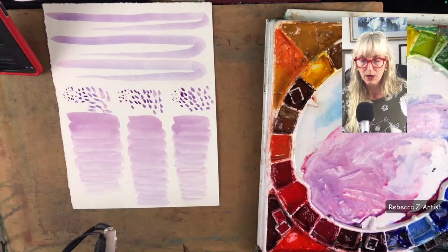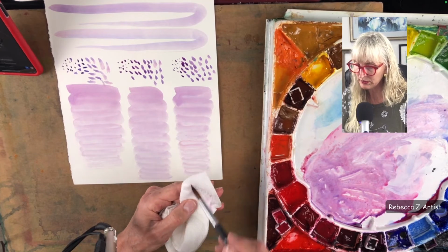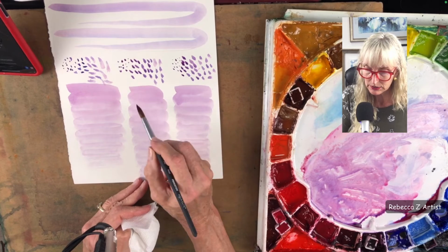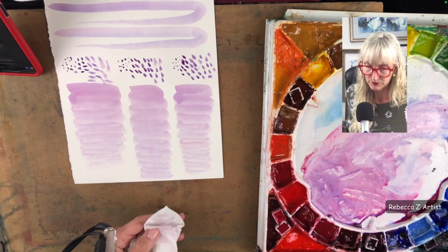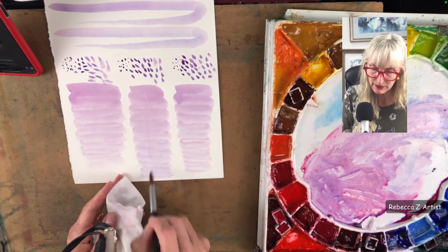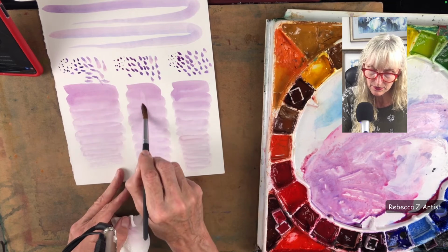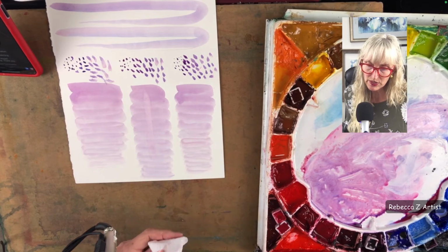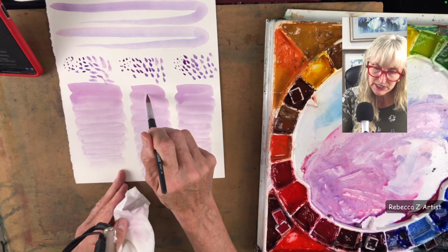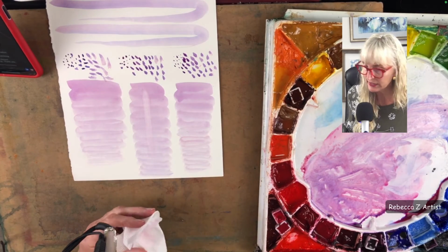And I can do that by showing you my tabletop again. This is the Princeton Aqua Elite Wash. If I were to come in here with some clean water on my brush and try to just lift out something, it's going to be better at lifting, I predict, than a real soft sable might be. But some of these colors I'm using were staining too. But yeah, I think it could be the sort of thing where you could get in there and use it. The tip is pretty pointed though, and I find that pointy tips are not necessarily the best lifters.